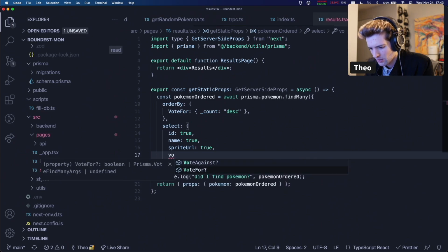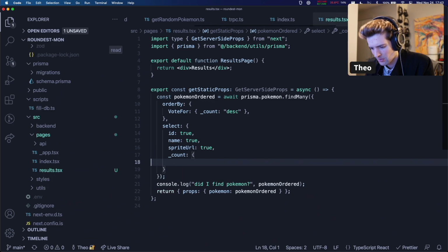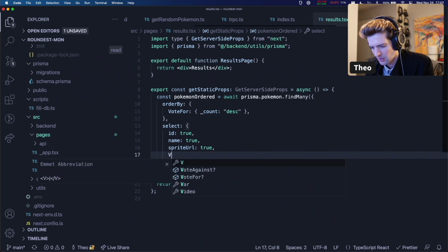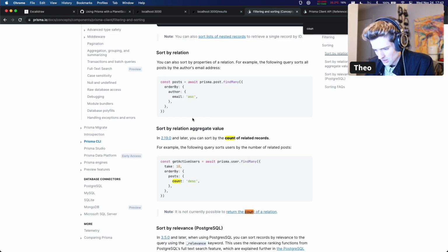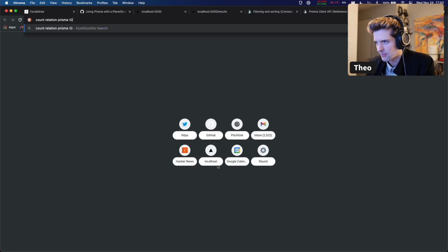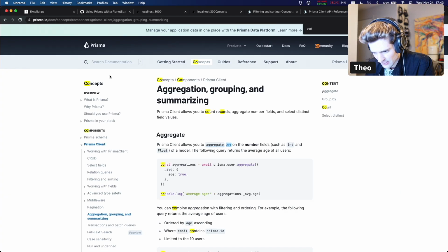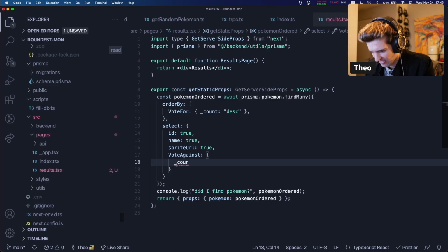What else did I want in here? votedFor. Can I do a count? Vote. Voted for or voted against. Count relation Prisma. Aha.